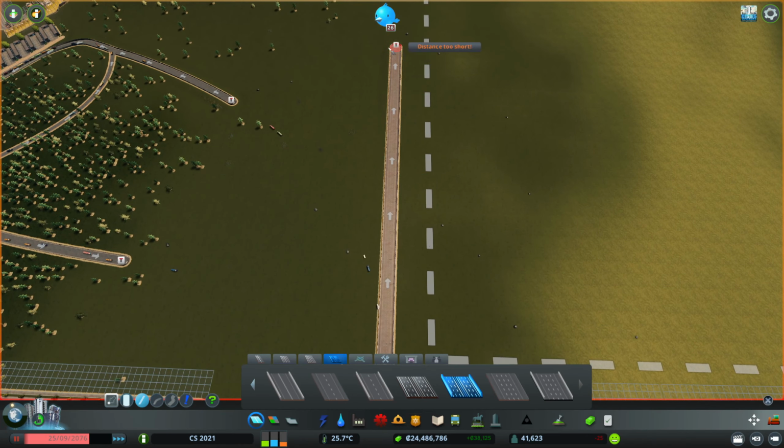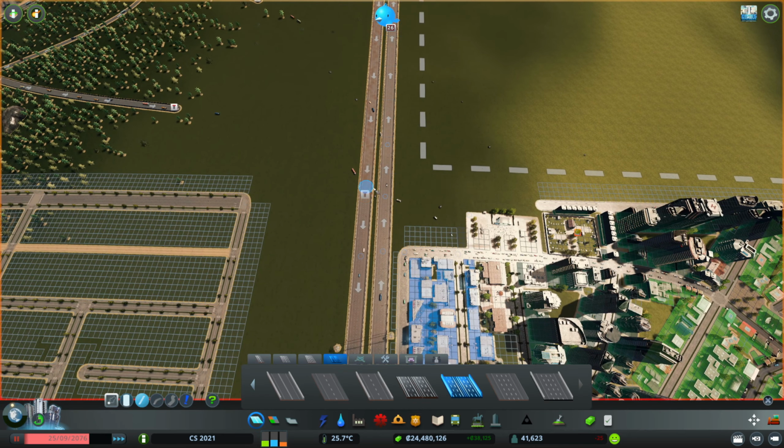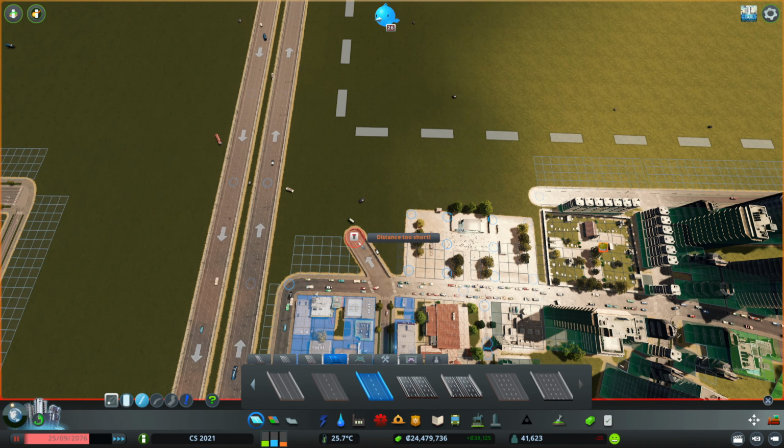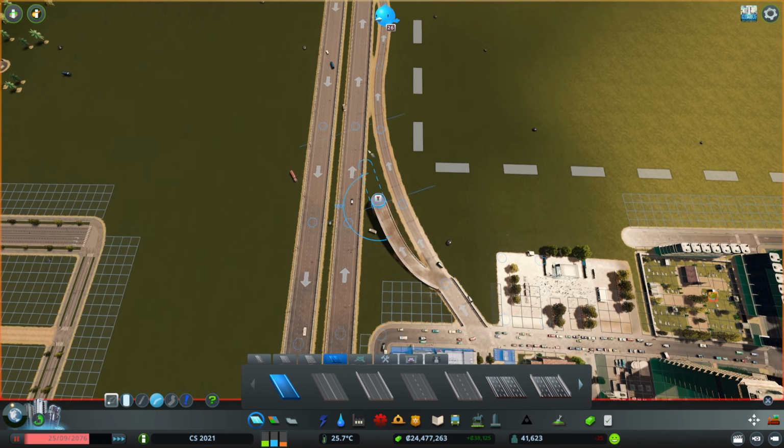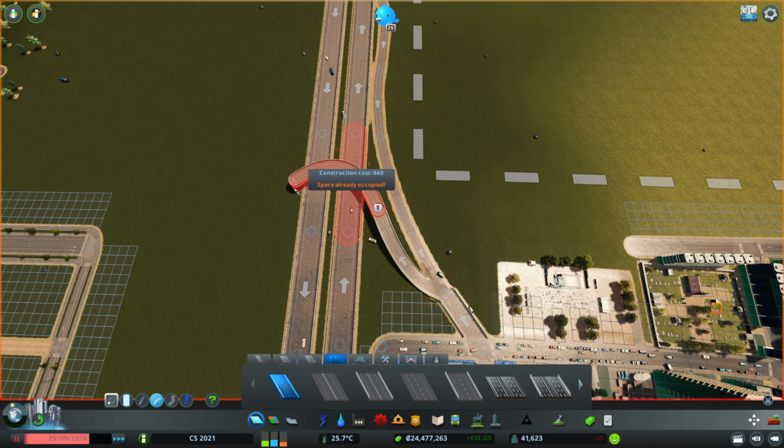So for now, let's just go ahead and expand the highway like so. We're then gonna set up a 2-lane highway. Now let's see, we need to split this up somehow. We want to split it up into 2 sections. One is going into the highway, and then the other one would be going across the highway somehow.